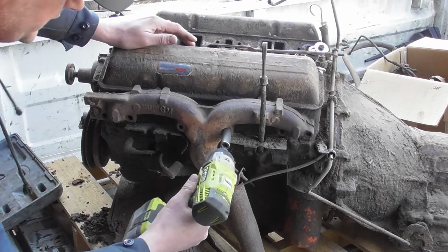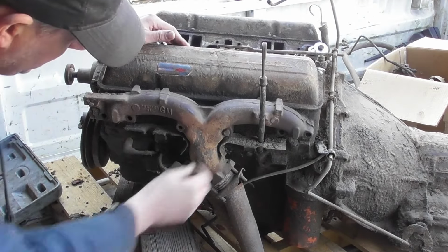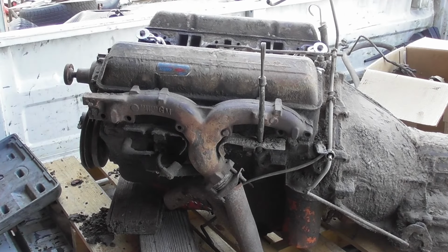Them bolts are screwed up. It's still screwed up. We rounded that one off. Figure out something else.